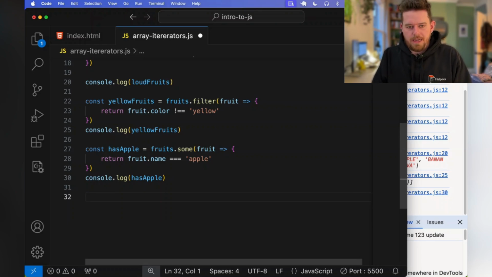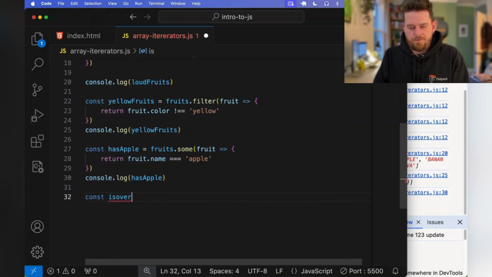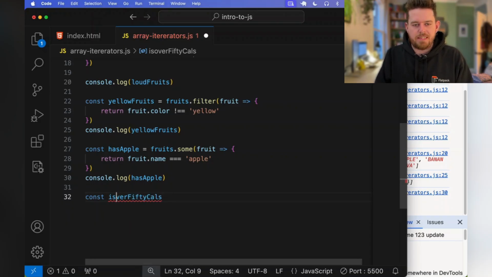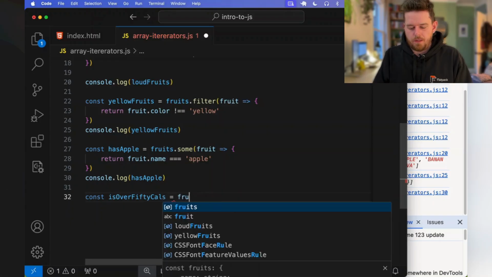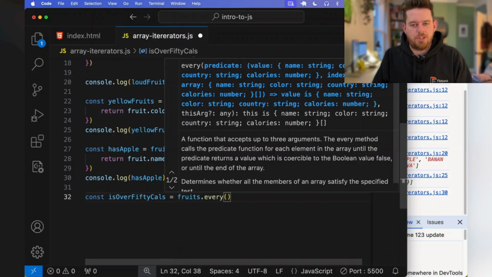So let's go ahead and say const isOver50Cals. What we're going to do here is see if every single one of our elements is over 50 calories. So we'll set this equal to fruits.every. And of course, we need a callback function again.